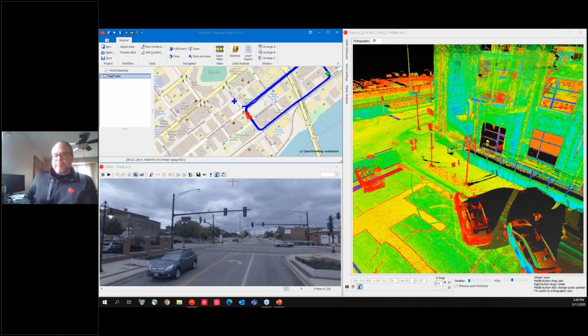And I've seen collections, a few that I've done out west, where the constellations are just fantastic, the GPS geometry is fantastic. And on post-processed data, we're hitting design quality accuracies before having to do any kind of adjustment.